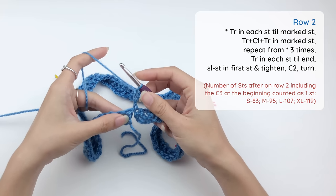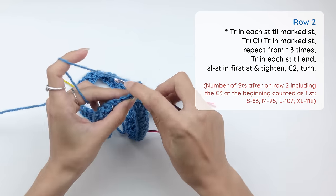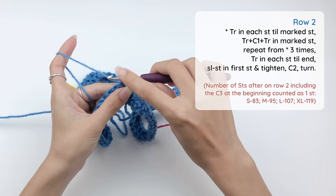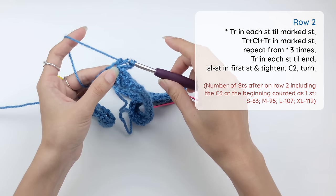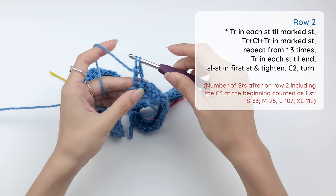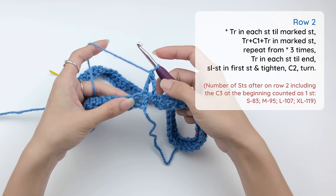For treble crochet, first yarn over 2 times. You'll see that you kind of have 3 loops on your hook. Insert your hook into this first stitch, like so, and with the working yarn, you draw our loop. You'll now see that you have 4 loops on the hook, and with the working yarn, you are going to yarn over and pull through 2 loops, 1 time, again, yarn over and pull through 2 loops, 2nd time, and then yarn over and pull through the last 2 loops for the 3rd time. And that is our first treble crochet.